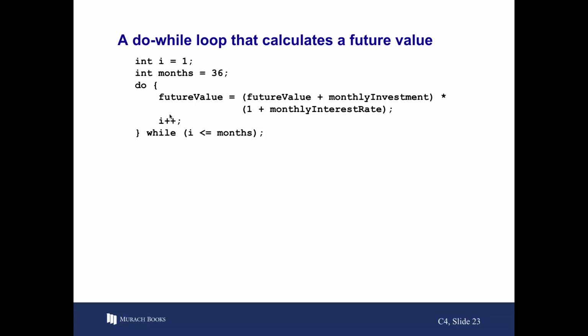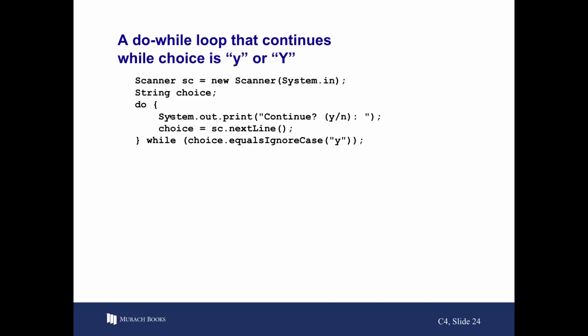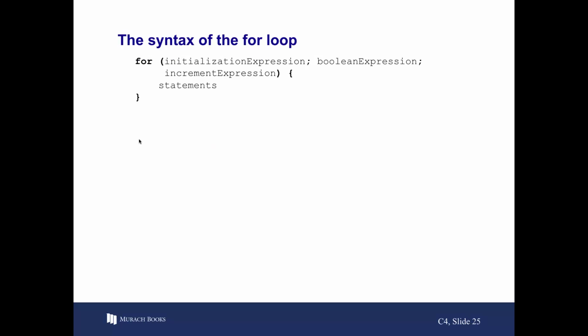Here is the same code that we saw before in the while loop, just structured differently using a do while. And this is an application using an exit. Do you want to continue? Yes or no? This is just a loop that will prompt and ask, do you want to exit? And it will just continue until you say yes. Again, you'll see this in the textbook, but the do while is not a common structure that I use.